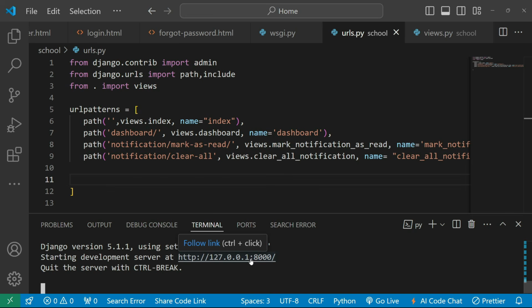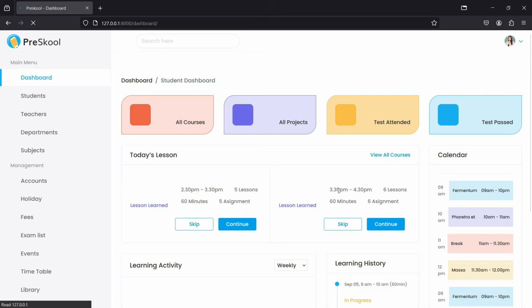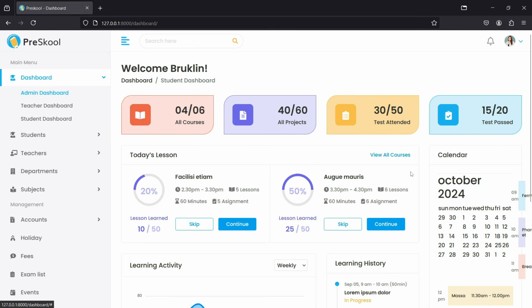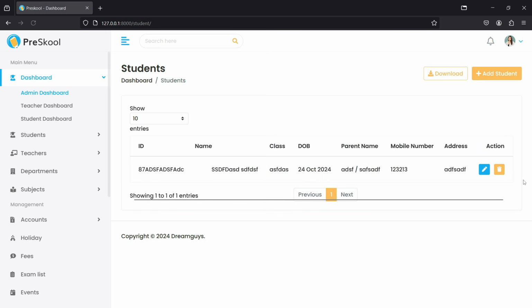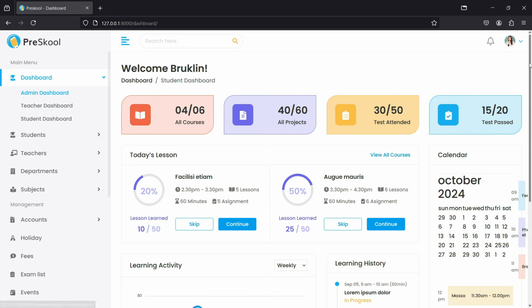Now in our management system, let me open it here. Let's first log in here. So in the management system we are seeing that when any update or changes are made in the list here, then it must get notified here. Okay, and I also want one feature that when the user comes to their own dashboard, just like when the user visits their student dashboard, then here the notification will be counted if they have not read that notification. So that's the area. Here we are going to make the changes.